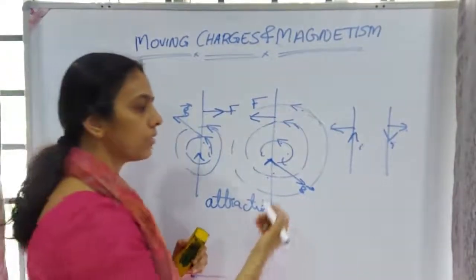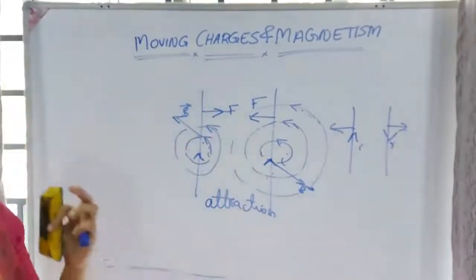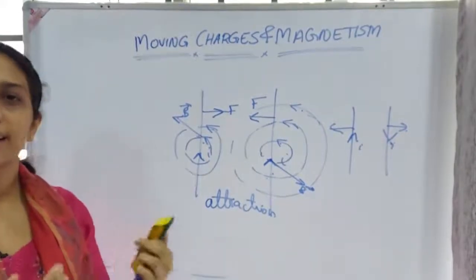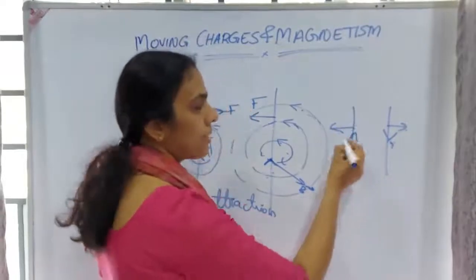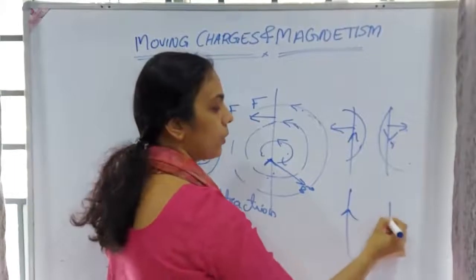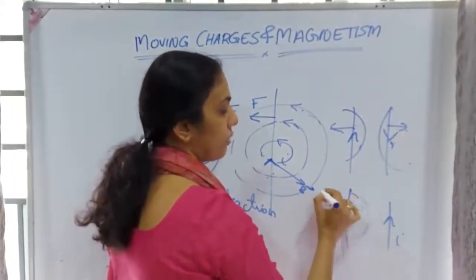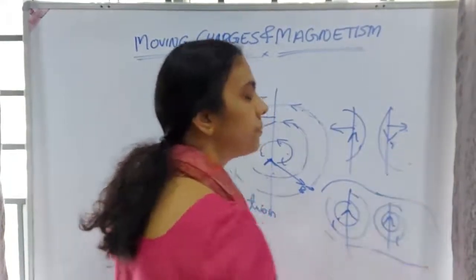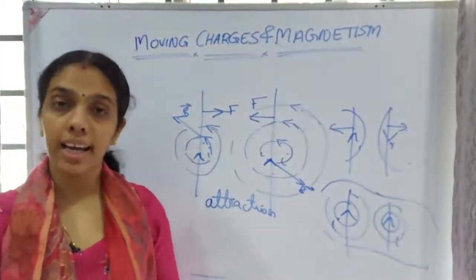If it is an attractive force, see, this is the same as when one north and one south pole are present. How will the magnetic field be? The same way, you can draw the magnetic field around this coil also. Here, if you represent the magnetic field, it will be a repulsive force, but here, if the same current is flowing in the same direction, it will be an attractive force. Like this you will be representing it. This will be the representation of force acting on a current carrying conductor.